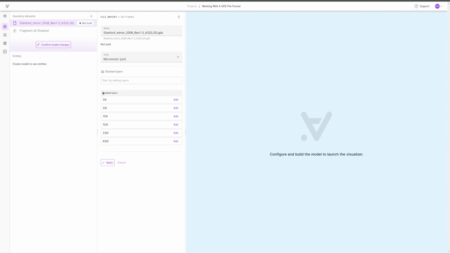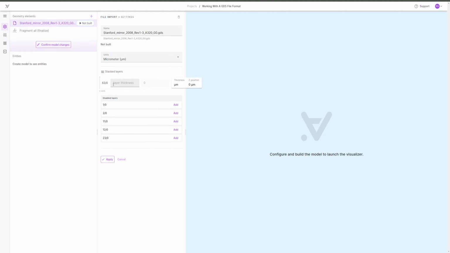And these layers are currently categorized under disabled layers because the .gds has information only about the 2D layout. So it doesn't have enough information yet to build a 3D model from it. So the default state of the layers is disabled. Then we can start adding the layers one by one. So we'll start with the substrate layer.